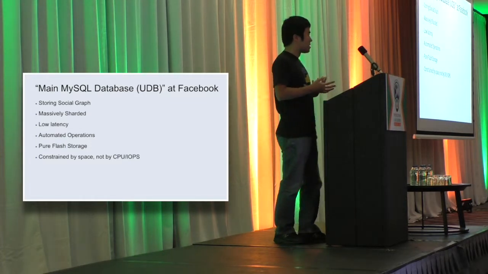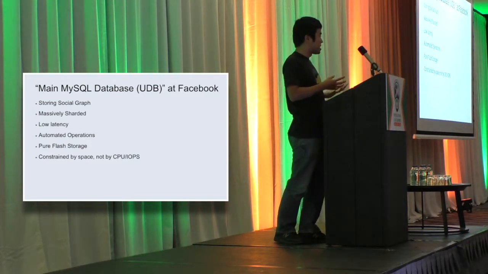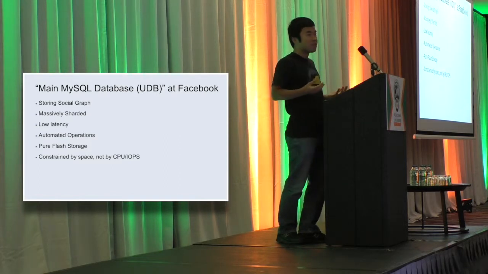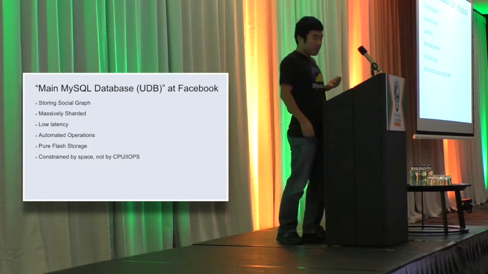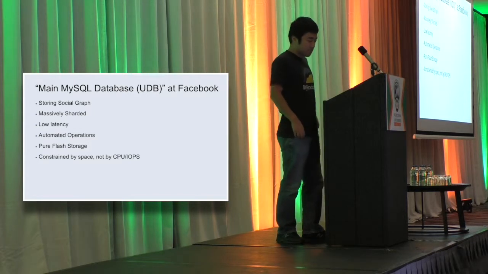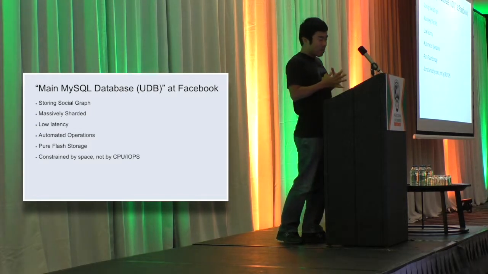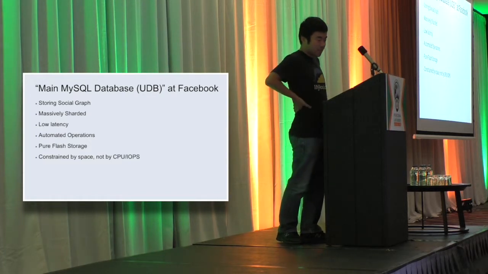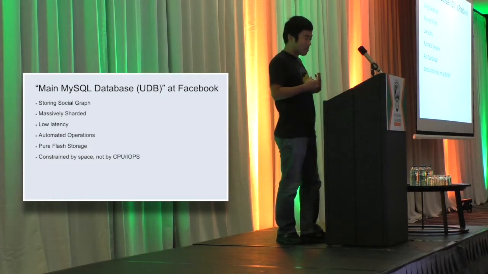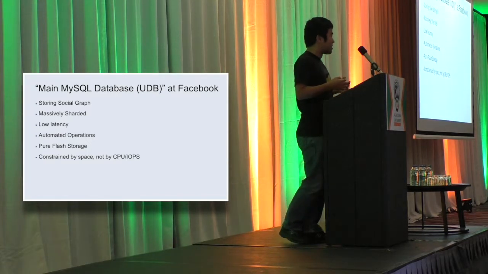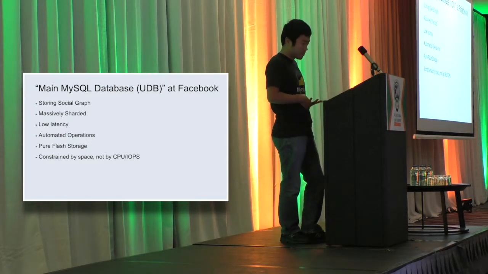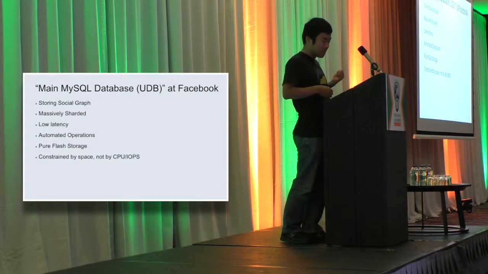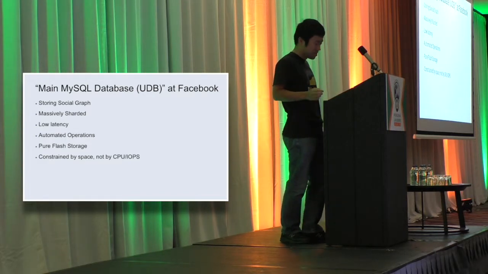We used to run a hybrid disk and flash system called Flash Cache a couple of years ago, but now we run pure flash storage. This is relatively common on flash storage, and it applies to UDB as well. We are almost constrained by space. It doesn't use much CPU and I/O resources.